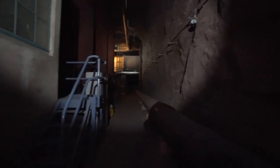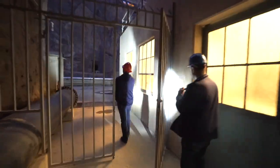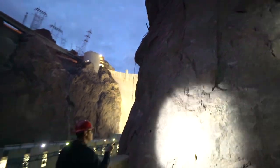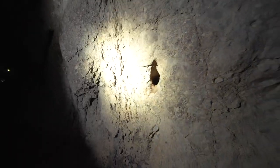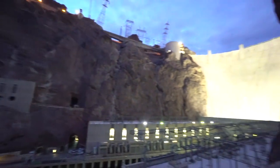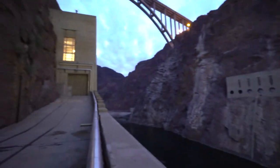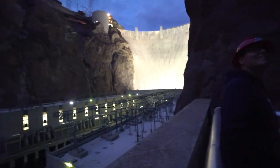All right. We are saying goodbye to the creepy tunnel and to my creepy large shadow and heading back out to the world of the living. You can still see stakes in there and pieces of cable from guys who had to climb up there to build this place and upkeep this place. Dynamite holes. This is absolutely insane. Just completely nuts. That is cool. Normally I'm a chatty Cathy, but I had a moment there.